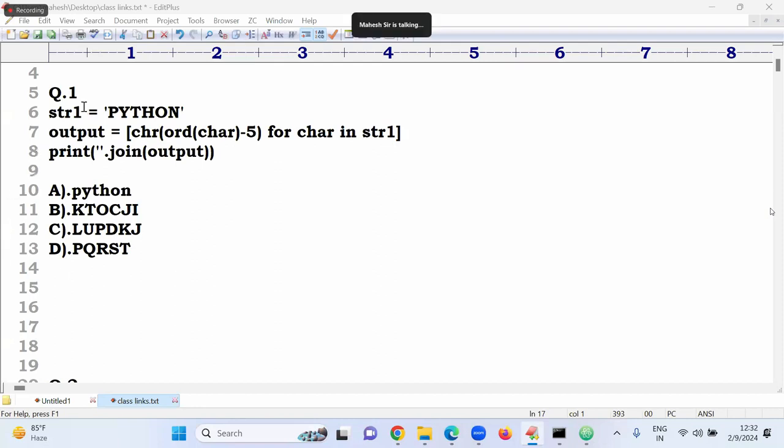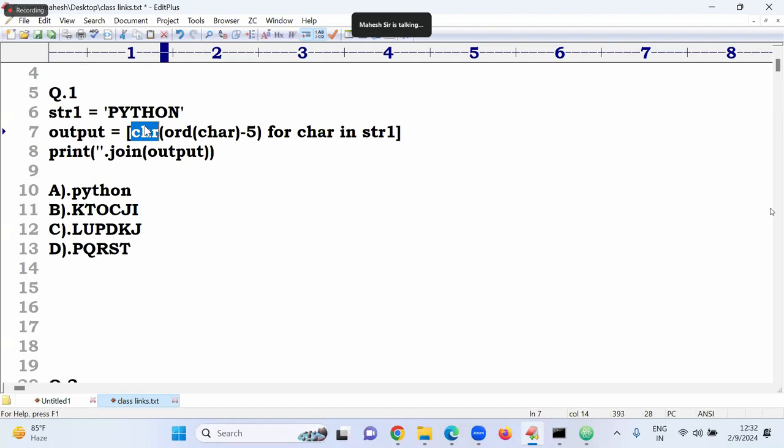Sir, first of all, what is the string available? Python. So what is the meaning of the word chr of ord? That character's ASCII value. P's ASCII value, we are getting it, minus 5, and we get the corresponding character. Assume that you take A to Z as 1 to 26.